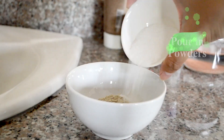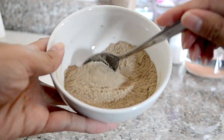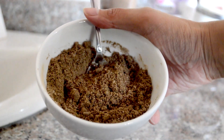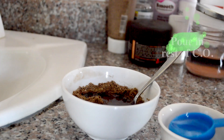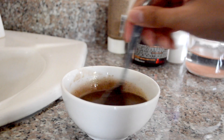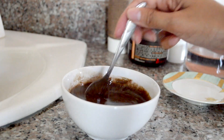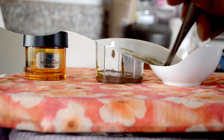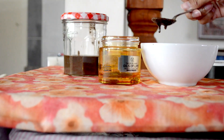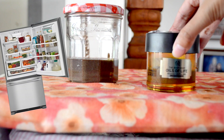Add all the powder ingredients first. Then pour in 1 tablespoon of melted coconut oil and mix well until you get a darker-colored texture. Pour in the almond or vitamin E oil and the rest of the coconut oil. Mix well — the mixture will be very oily, smooth, and watery; this is fine. Gradually blend in the water; the mixture will remain oily and smooth but with some thickness. We'll make it firm when we pop it in the fridge. Pour half the mixture into the fridge jar and the other half into the room-temperature jar. Now it's ready to be put in the fridge for about an hour.